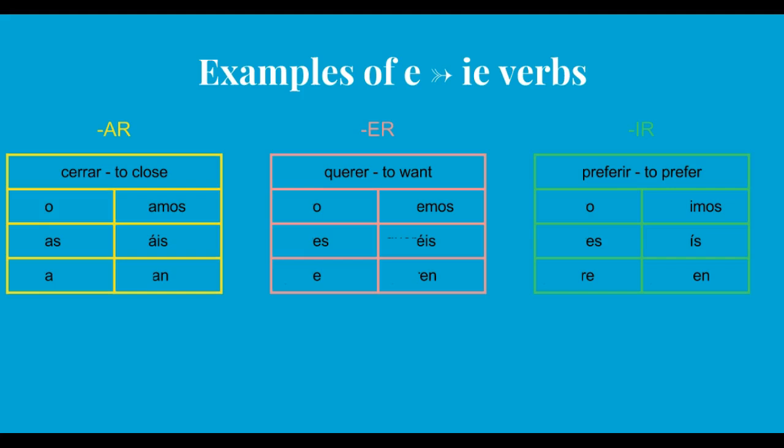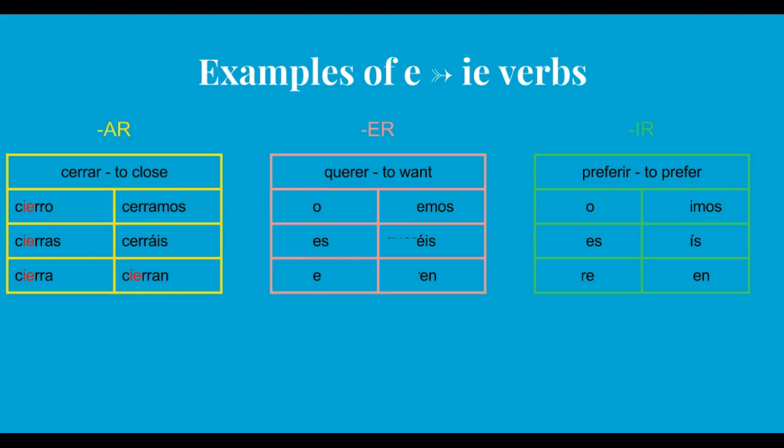The main thing we're going to be looking at as we conjugate these verbs is the stem of the verb, hence stem changing verbs. Okay, look at the different forms of the verb cerrar. We have yo cierro, tú cierras, él, ella, or usted cierra, nosotros cerramos, vosotros cerráis, ellos, ellas, or ustedes cierran.